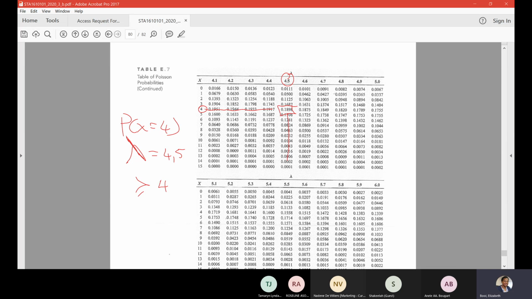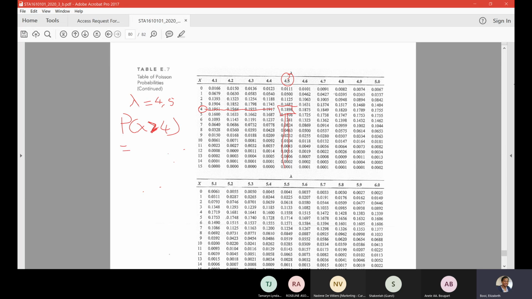That's the other thing I want to also share with you. So let's say your lambda is the same as what we have. I just want to change the question a bit. Let's say they say it is greater than or equal to 4, where lambda is equal to 4.5. So we know that they say it is greater than or equal to 4. It means it has to include 4 and go in there. If you look at those values, there are so many of them. You will take forever trying to answer the question looking at this.